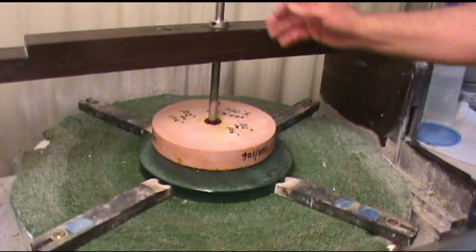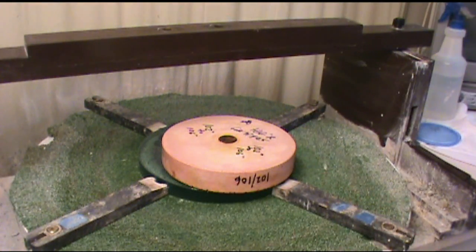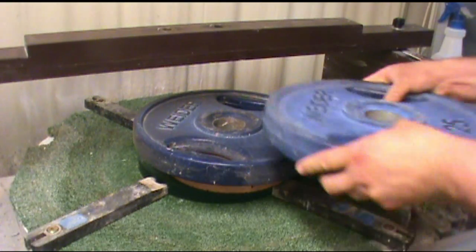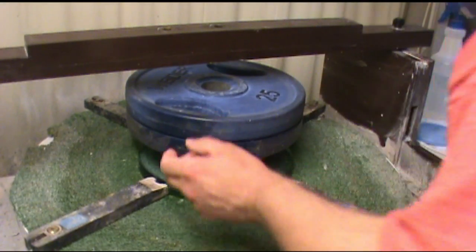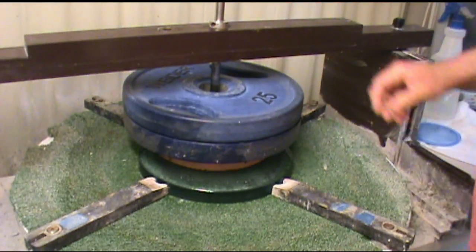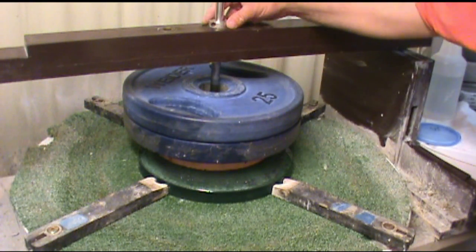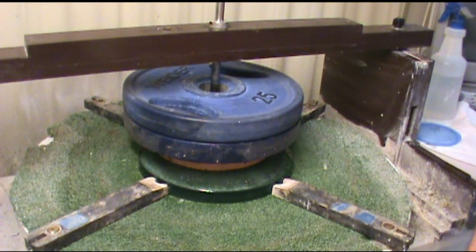Now if we actually want to get some work done, we take the post back out and add some weight. I'll start by adding a 25-pound weight — might as well make it two, so we'll put 50 pounds of weight on there. Then we throw the tool back on with the post down in. When you put the post down into the machine you don't go all the way to the bottom of the socket — you don't want the grinding post to bottom out. I have a collar on it to make sure it can't go down any farther. Now it's all set to grind, and with 50 pounds on there we'll actually get some grinding action.